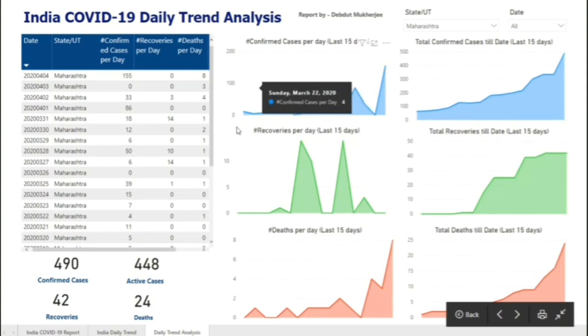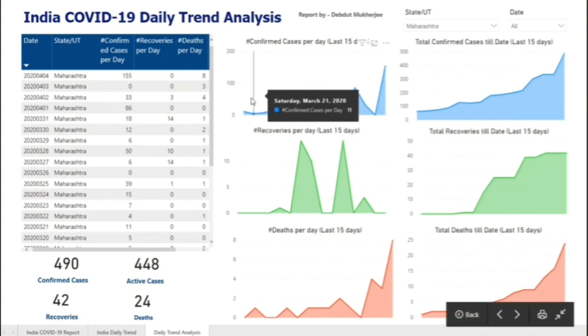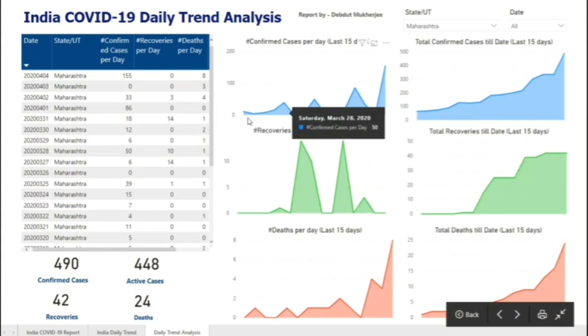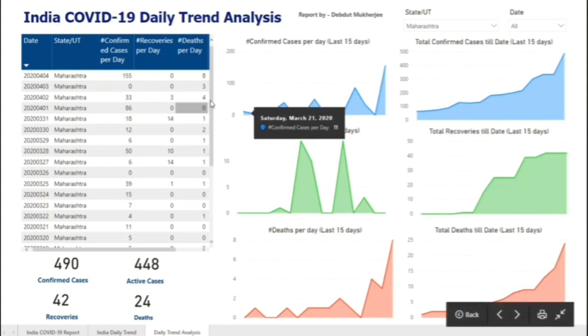But here in case of Maharashtra, another alarming thing is initially it started off with just 11, 12 cases, any cases below 100, right? Almost in the 50s till here, okay? From 10th of March to 31st March. So for 20 days, they managed to do a fairly good job, right? The number of cases were not so high, but all of a sudden it peaked up, right? And this is still the last 15 days. So probably before that, some cases were there more. If we see, we do not have, okay, let's see. It is 21st March. So what happened prior to that?